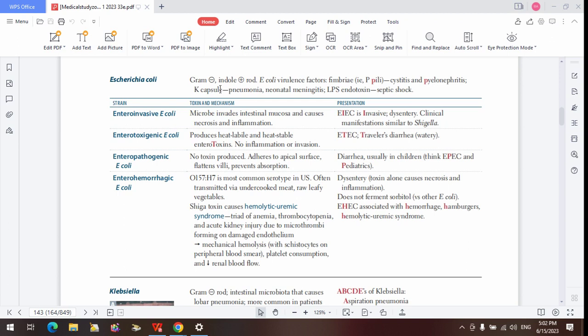Most likely, someone that has cystitis, you will not see fever, you will not see chills. Guys, once you are seeing fever and chills in a UTI, it is pyelonephritis until otherwise proven. Cystitis doesn't cause systemic manifestation. It doesn't cause fever, no chills. So once you are seeing fever, chills, you are seeing costovertebral angle tenderness. Although costovertebral angle tenderness doesn't separate it, you guys know that there are so many things that can cause costovertebral angle tenderness. Even someone that has acute interstitial nephritis from use of drugs can have costovertebral angle tenderness.